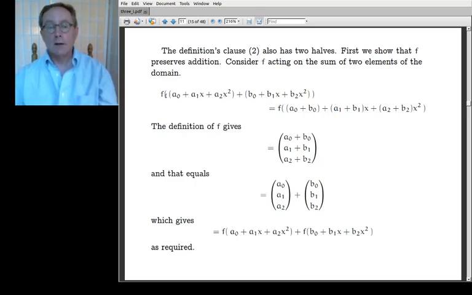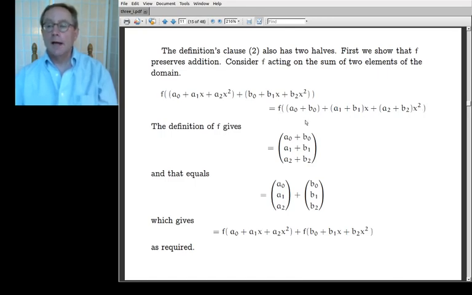In fact, a lot of times when I solve these, I write down the beginning, I write down the end, and then it's kind of like a crossword puzzle. You say, how do I get from the start to the end? Okay, well, the way to get from the start to the end here is you add the vectors: add the constant terms, add the coefficients of x, add the coefficients of x squared. And now this is f of a single thing. See how the parentheses match there? This is f of a single thing.